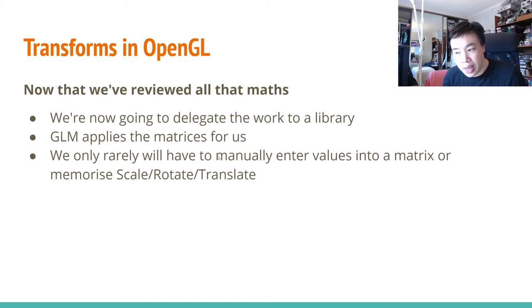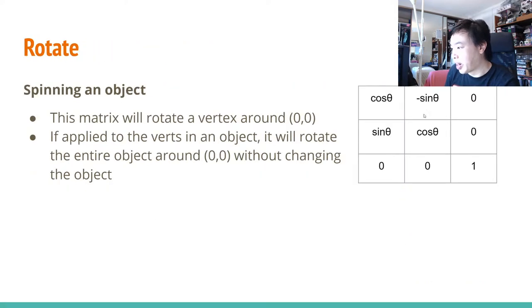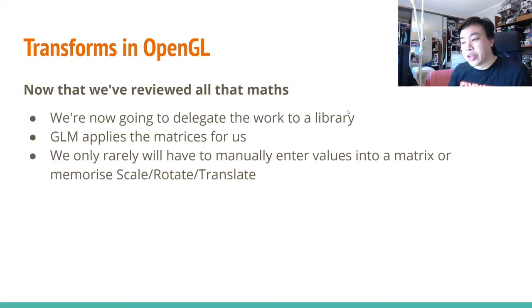We're very rarely ever going to be manually editing matrices. I mean, there are times where we might, depending on the situation. We don't need to necessarily memorize that to rotate an object around the origin, it's cos, then negative sine, then cos. I remember memorizing this stuff because we had an exam on it, but you didn't even have to memorize that. But I memorized it anyway years and years ago, and it's not entirely necessary to do that. Especially in 3D, where if you're going to rotate around any of the three axes, this thing changes. We're not going to talk about that yet. So you don't need to memorize those particular things, but understanding how they work is still reasonably important.